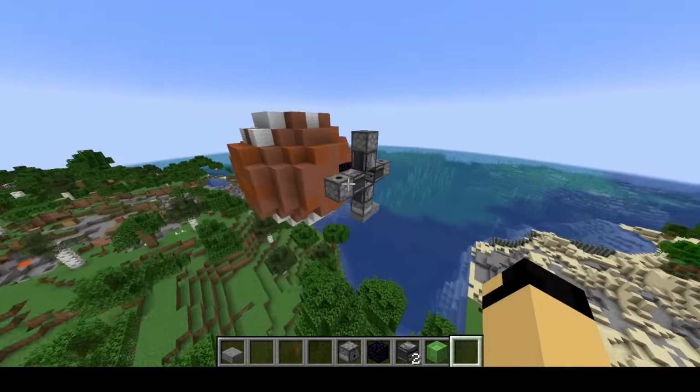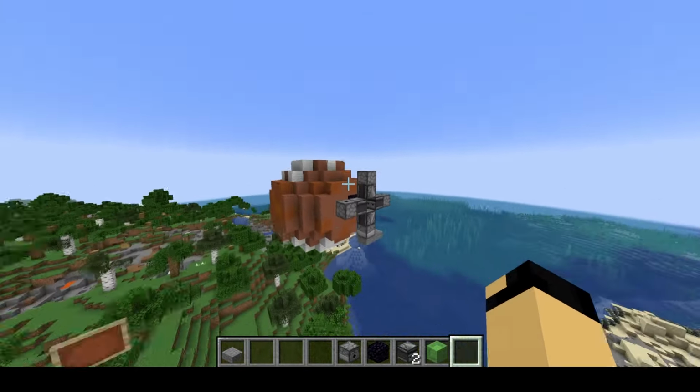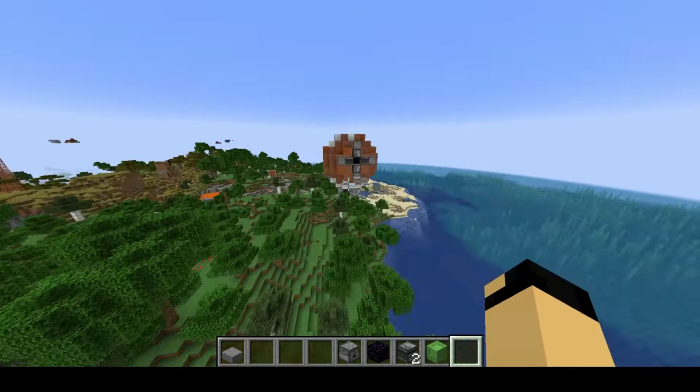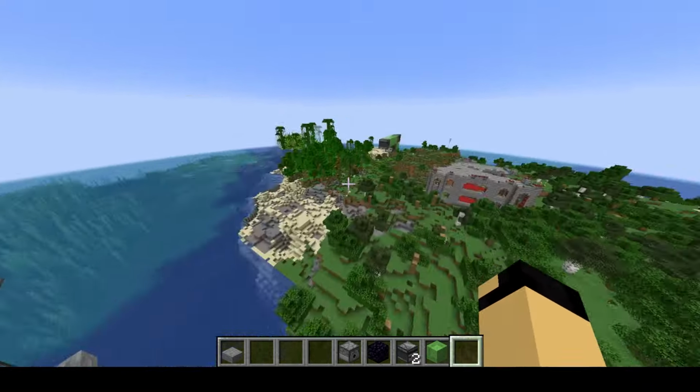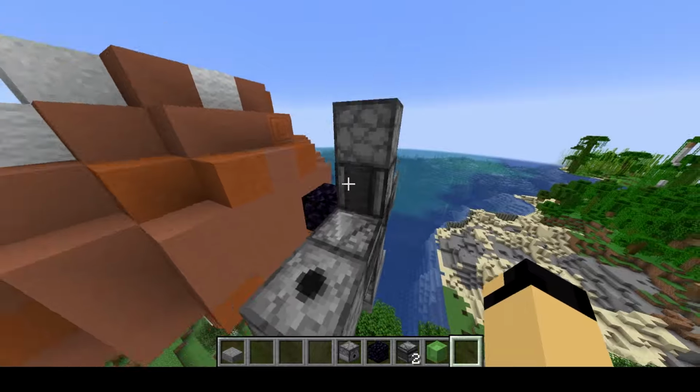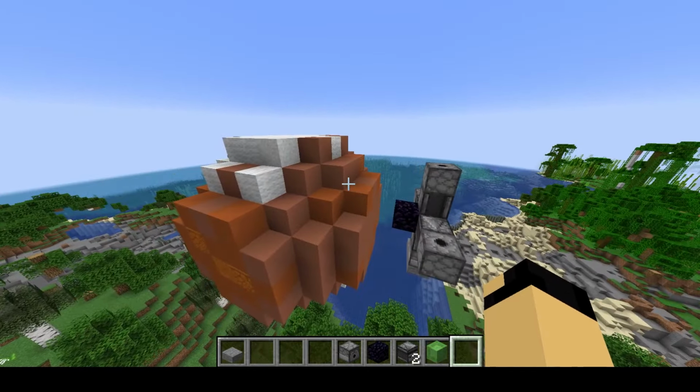The missile is done. We're going to call this thing a satellite, even though, well, I mean, it's Minecraft. You can't really make a satellite, but we're going to call that thing the satellite. Basically, this thing is going to go in, and once that observer goes in there, it's going to, again, as I said, unleash hell upon this thing.